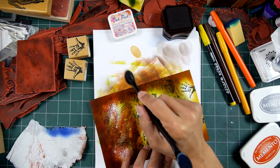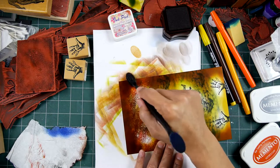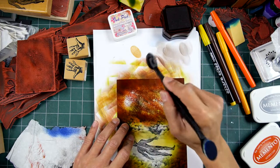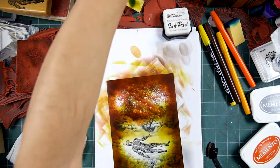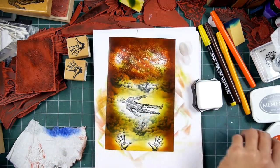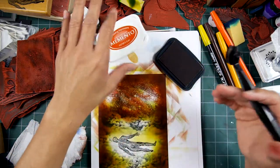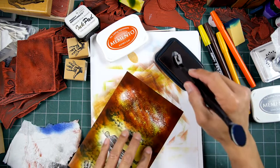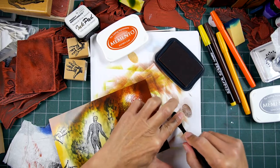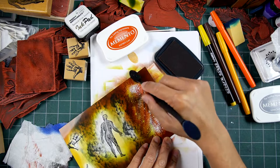I think I'll add some kind of texture down here in the middle. I think that might look interesting, and I think I have the perfect stamp for that. All right, that was dark brown. Let's go in with black now. I think I forgot to use this, the potter's clay Memento. There's a dark brown on this tip right here. Let me just stamp some of it off, and let's take a look at this one.